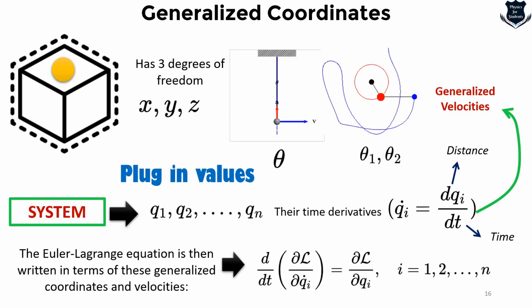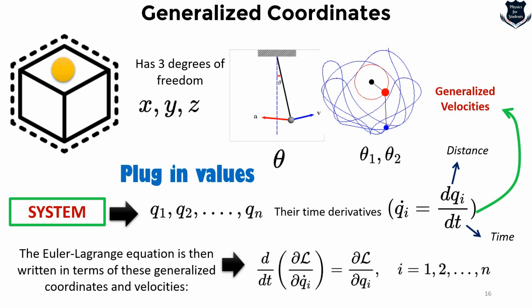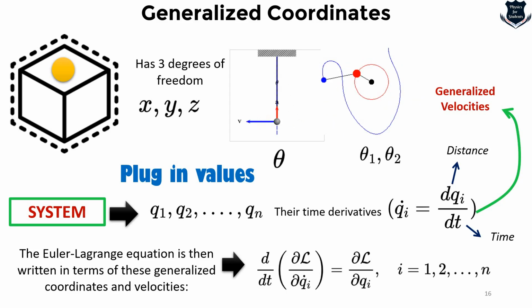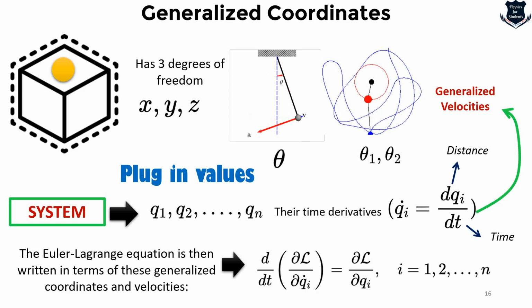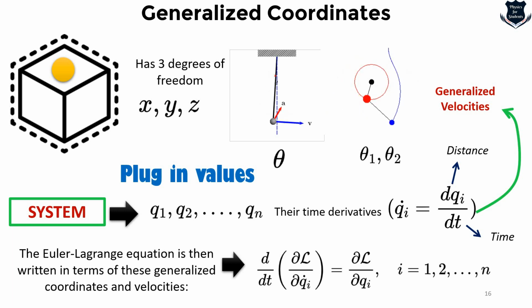So now we can say that this is the mathematical tool which I was talking about. You just need to plug in the values. What is t, what is qi, and you get a complete evolution of the system in any n degrees of freedom. And this was not possible with Newton's laws of motion, which were restricted only to linear systems.